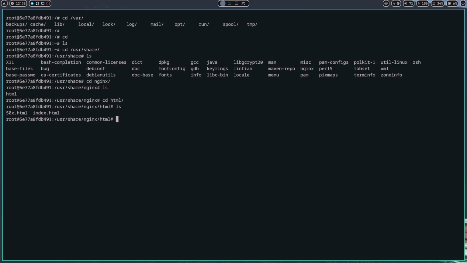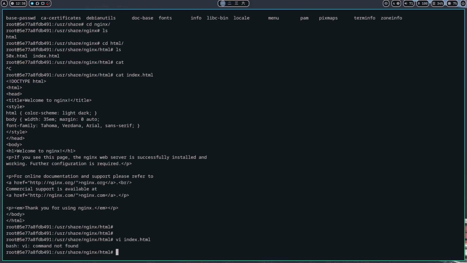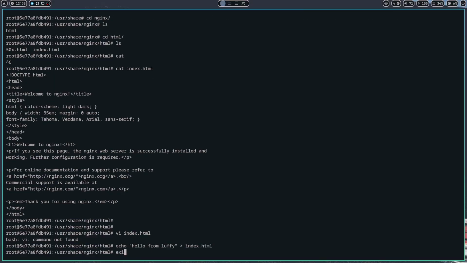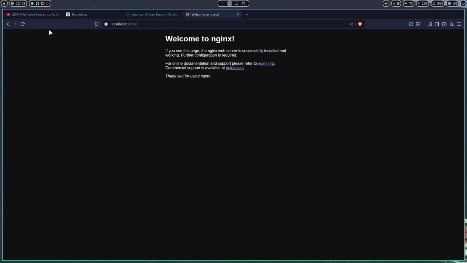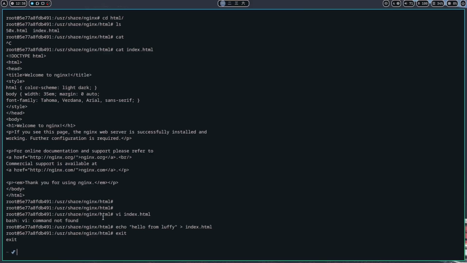So now if I go here, there's this index.html. Let's say if cat is there, okay, it is there. Cat index.html, you can see this. If I edit this file, okay, it's not there. Let's do this. Echo hello from Luffy into this index.html, and we exit. If I reload this, hello from Luffy. Okay, so you can change the content of the container, right?